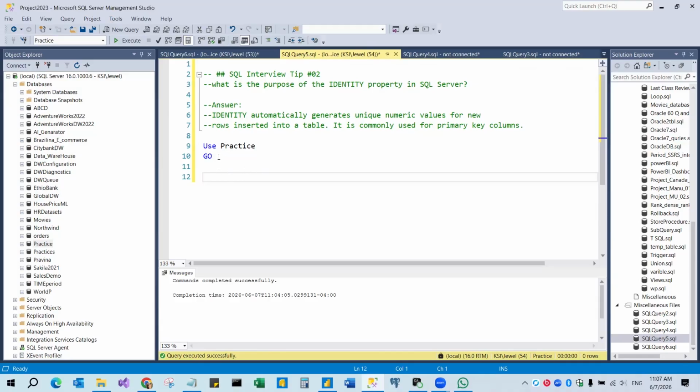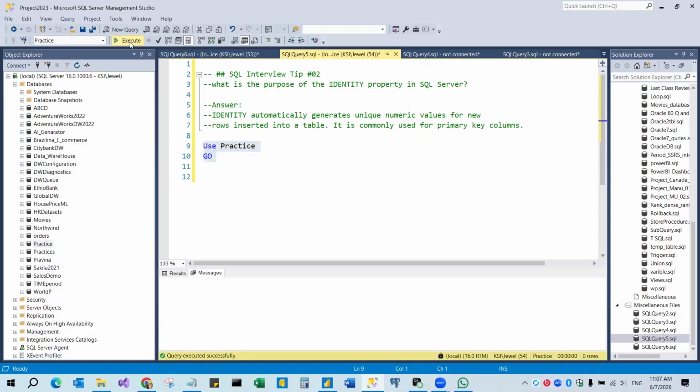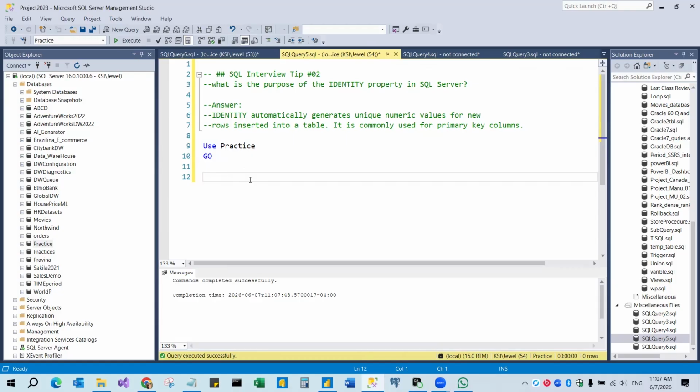I'm going to create one small table, and that table is going to be created inside the practice database. So let's create the table: create table, and the table name is EMP, and we insert some rows.